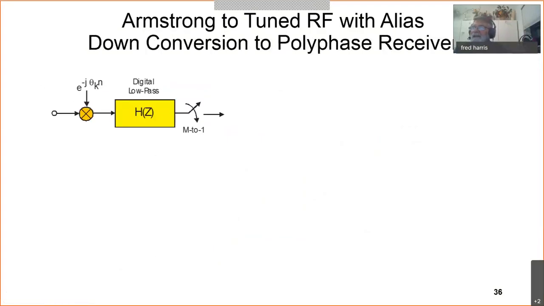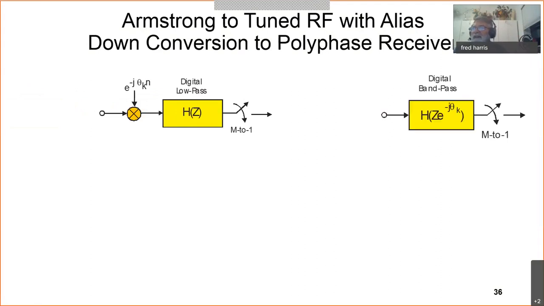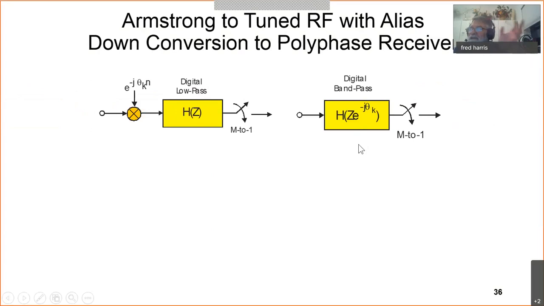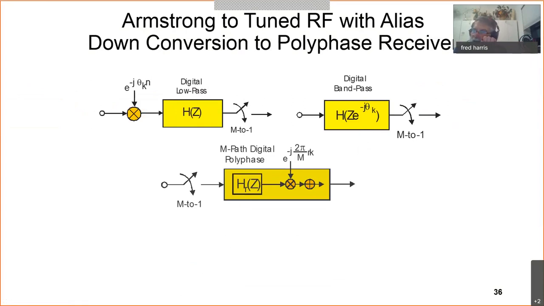So what did we learn? We said Armstrong taught us how to do this. The equivalency theorem said we can put the rotators inside where we never have to see them. And when we include the noble identity and the sliding of the resampler through the filter, we have the most amazing thing. Instead of having the resampling occur at the output, the resampling occurs at the input. Instead of selecting what frequency we want at the input, we select what frequency we want at the output. Now that's amazing. So we've totally turned everything we learned about signal processing on its ear.